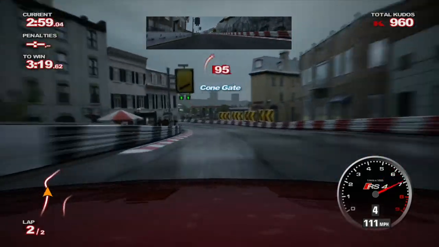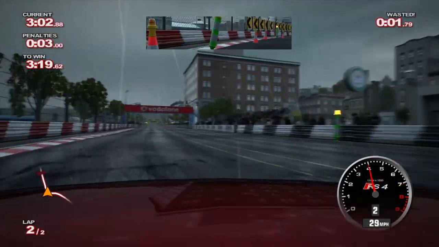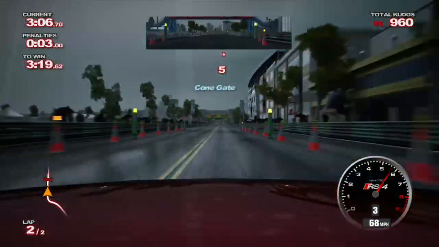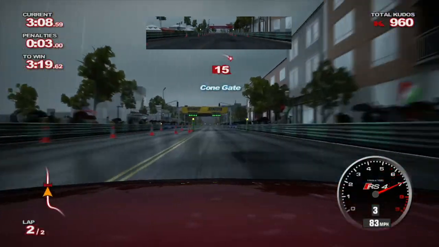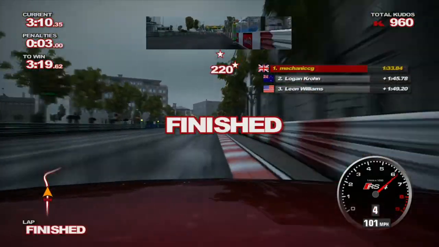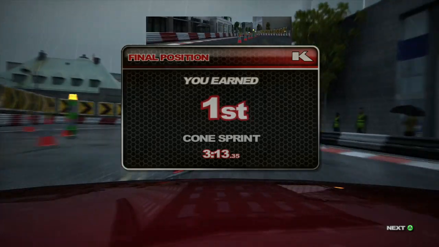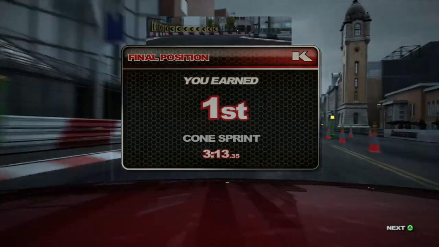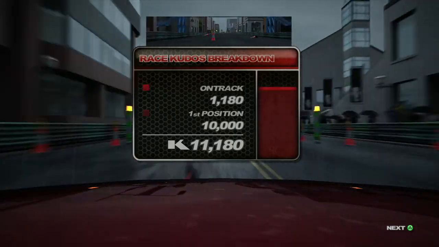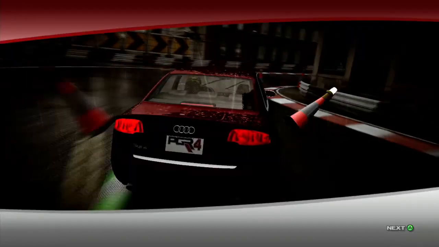Oh, that was close. Nasty. Ah, 3 second penalty. We were going so well. But we are miles ahead anyway, so we are taking that win. $10,000 there, plus another $1,000, which is nice.